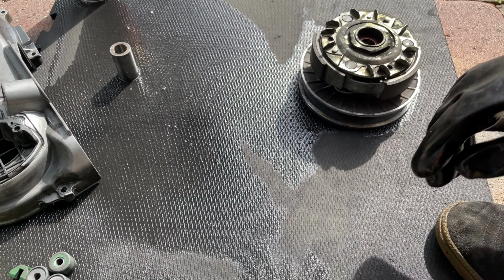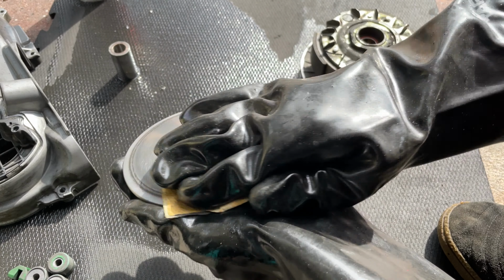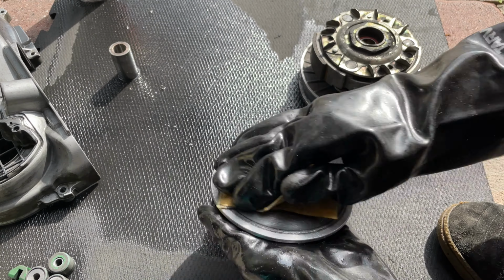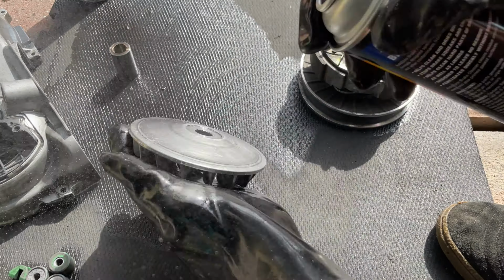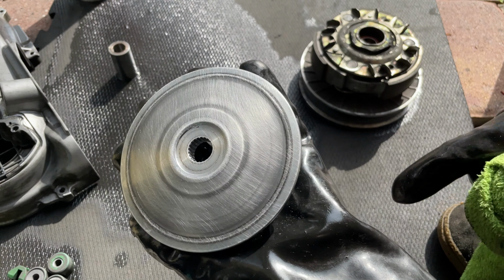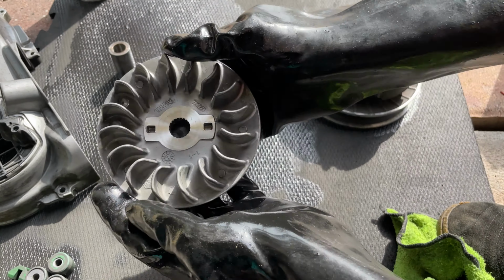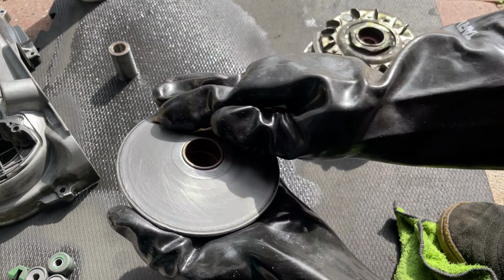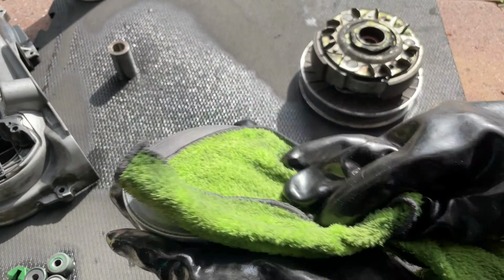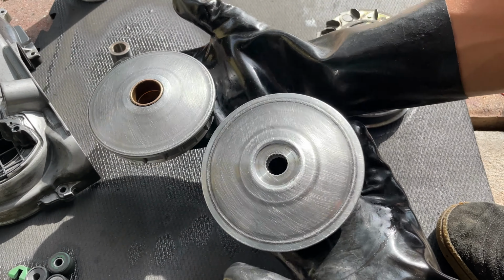Also with the Variator, you want to grab your number 80 sandpaper and break the glaze. You just go around it like that. That's all you want to do. See? Just break that glaze and sand it around slightly like that. It should be ready to go. Same with this end. And that's it. That's all you want to do. Just break the glaze.